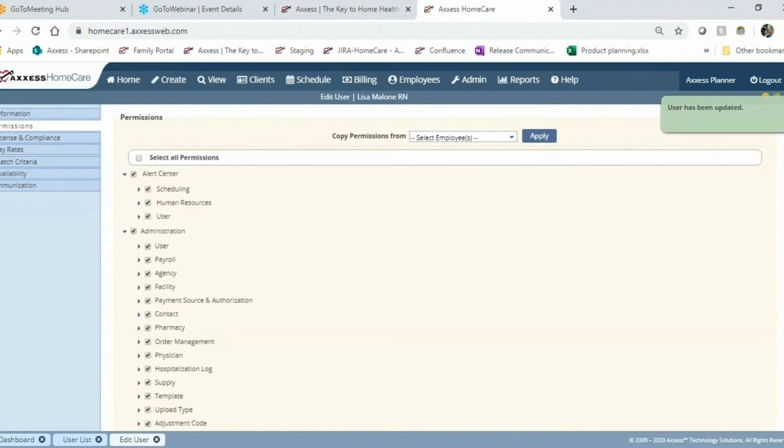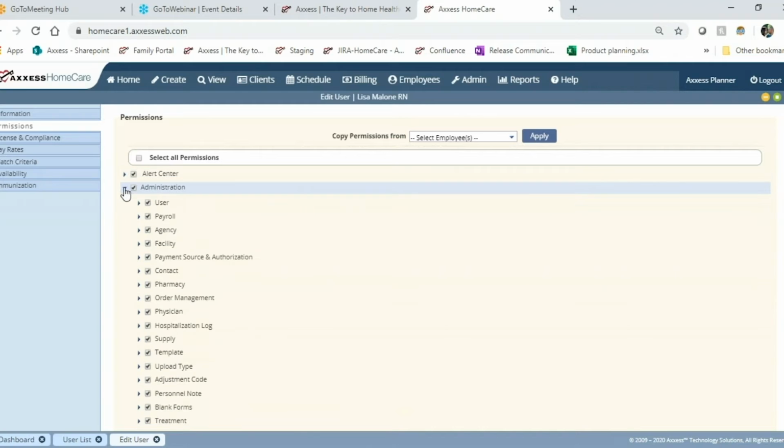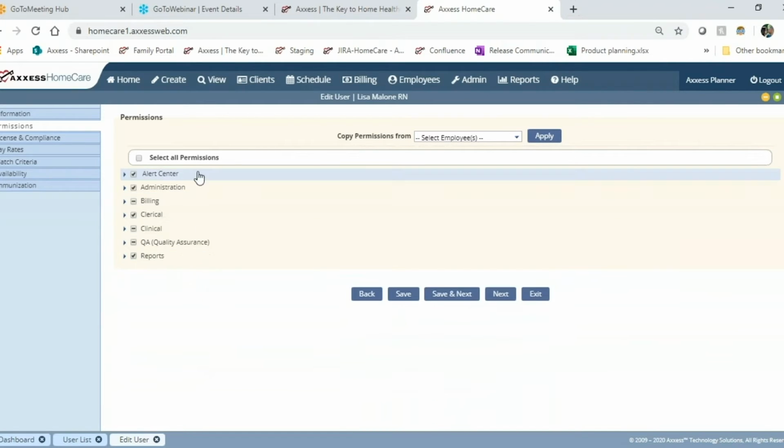And the next screen we come up on is permissions. As we've said in probably every single live webinar, the permissions are really what drives what users are able to do and see in the system. The permissions all kind of default to open, so I'm going to just close them here so that it's a little easier to look at. There we go. So these are the basic permissions, or the categories of permissions. This is what will take a little bit of time to figure out when your agency begins using Axxess: what permissions each person or role needs to be given. But once you do that, we have created a nice, easy way for you to add more users and copy permissions. And I'll show you that in just a minute.